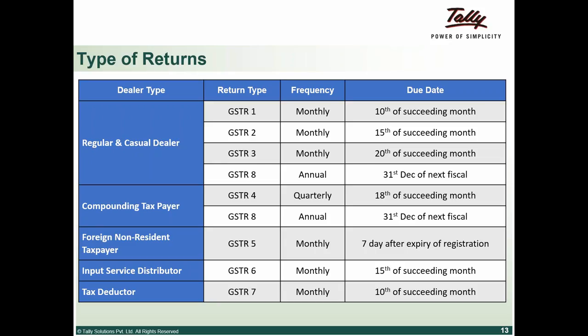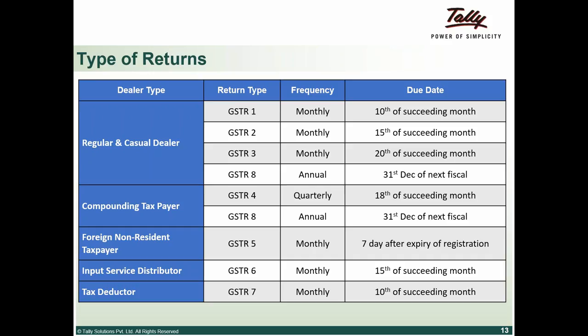This person is showing it as a purchase, but you have not shown it as a sale. So these are the reconciliations that need to be done. The dispute needs to be resolved. There are timelines also. If it cannot be done in the current period, you can resolve it by the next period. So these provisions are there. The details we will discuss in a separate session when we cover the returns as a main topic.